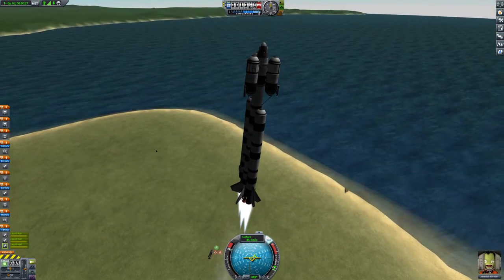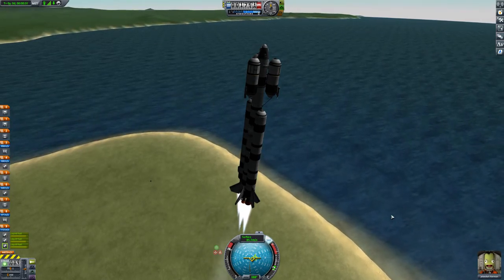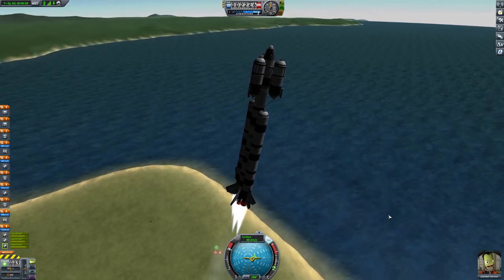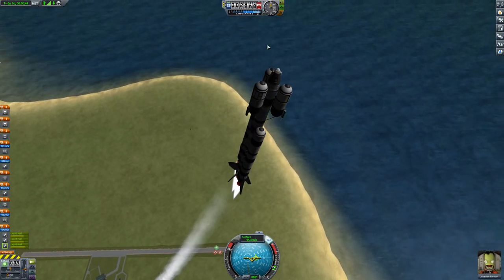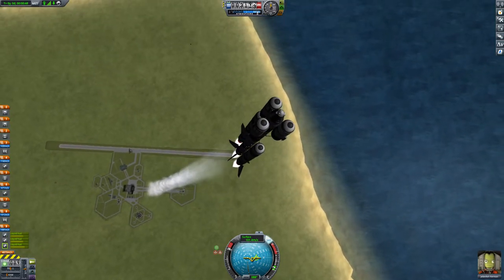Okay, we're not gaining altitude. Wait a minute. Okay, I think we have enough fuel. Well, this right here is fine. We're accelerating. That's what's important. Not fast, by any means, but we're accelerating. As soon as we get up higher in the atmosphere, we get faster and faster. Don't blow my station up, please.